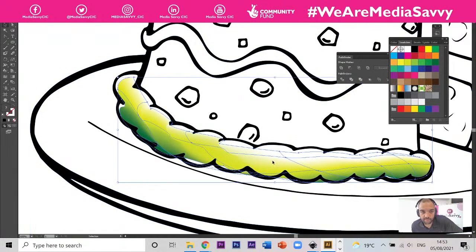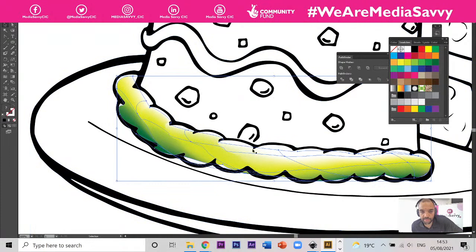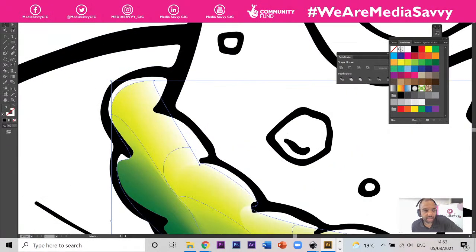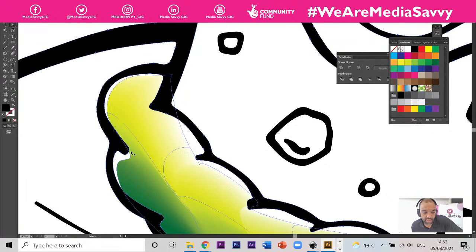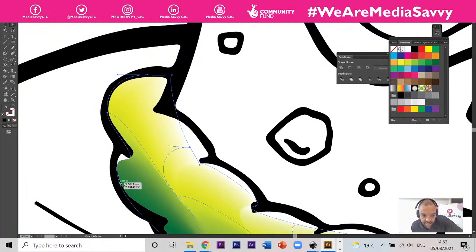Okay, then what we want to do is just roughly put it in position and zoom in, click our little nodes here and just drag those just so they sit behind the lines. Okay, make sure you're selecting the right thing.